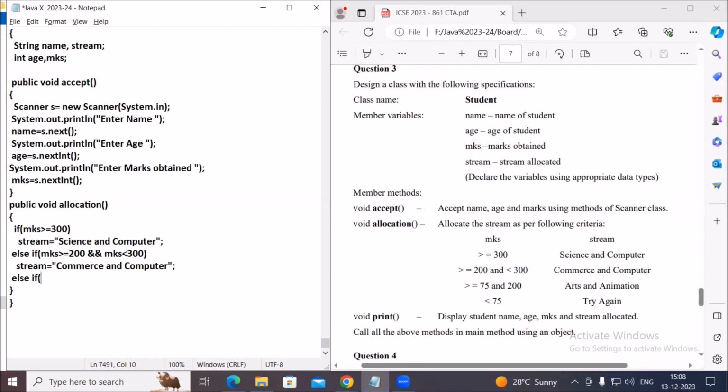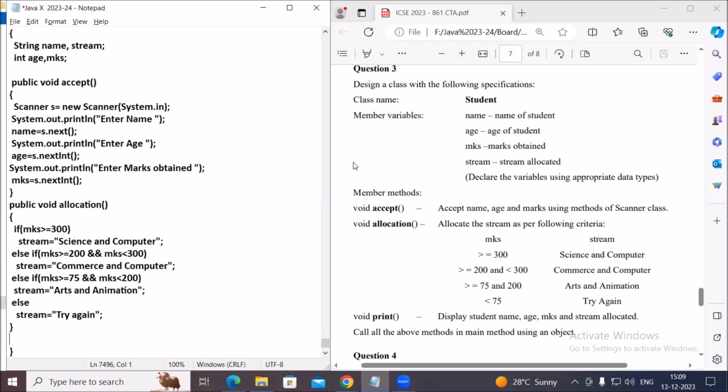Else if marks is greater than or equal to 75 and marks less than 200, that sign is missing over there, stream equal to arts and animation. For this stream, that student will be selected. Else, you can say stream equal to try again.